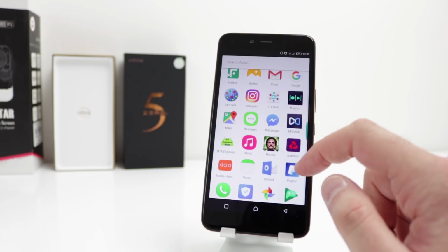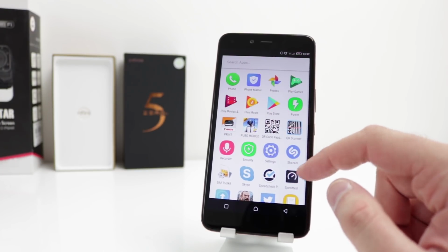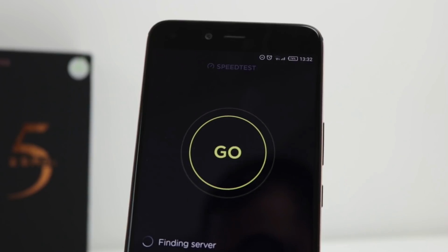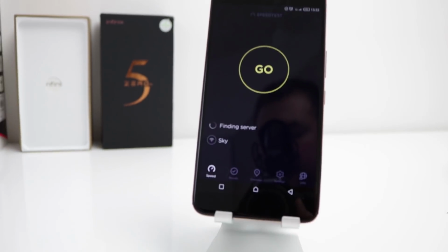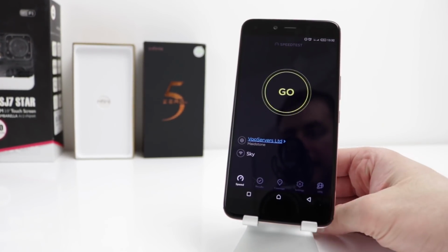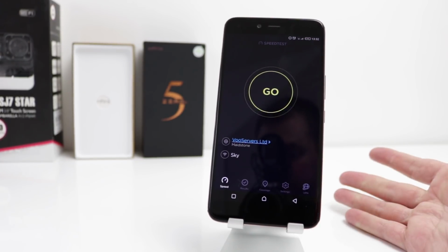Now, one thing I have noticed, I'm 2 floors up here, and you can see the Wi-Fi signal is low. Okay, normally the phones I get probably about half signal. So I'm not sure if the Wi-Fi aerial in here is struggling to get a better signal up here. Let's see what the speeds are like.